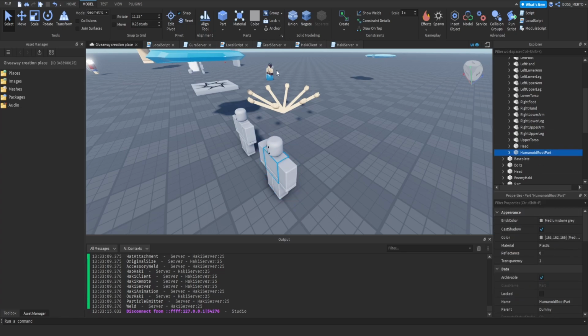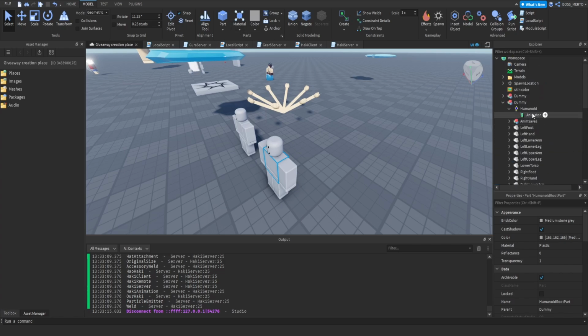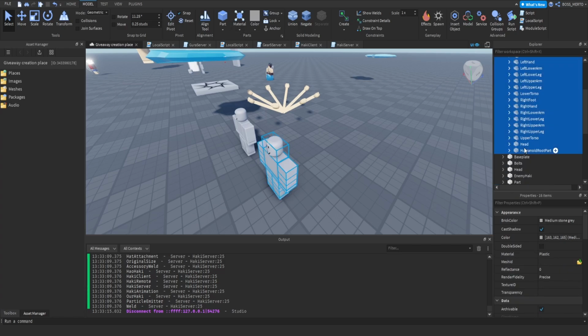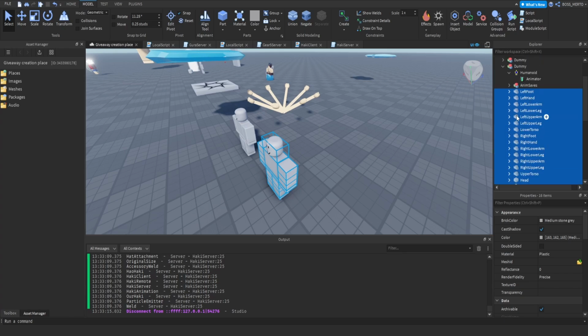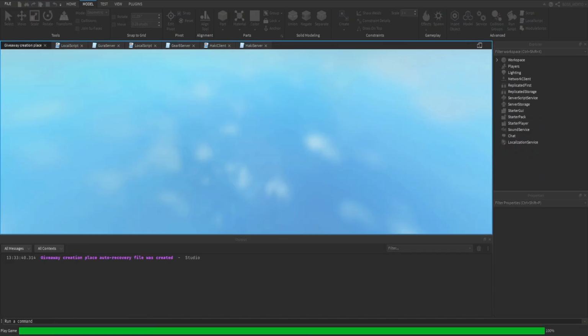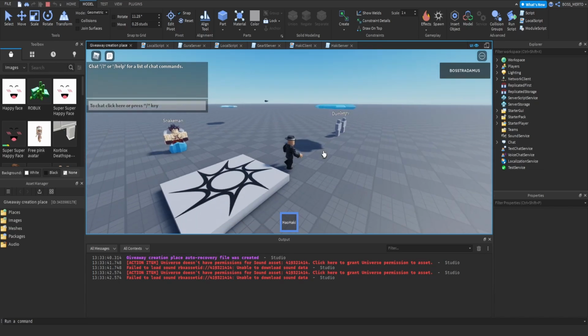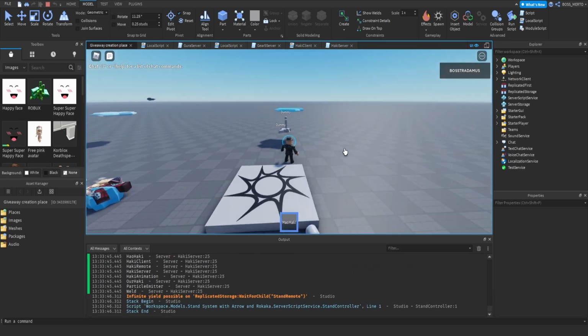So the reason why those do not play any animation is that some of their instances are probably anchored. Wait. Okay. Doesn't seem to be a reason. Well, I don't know. We'll see. Wait. There we go.